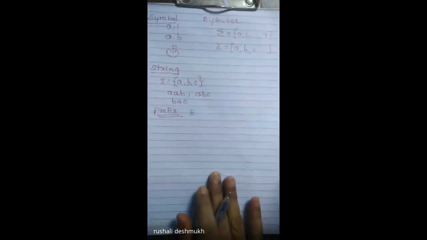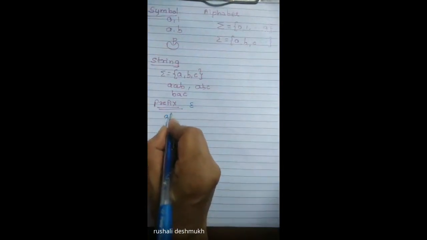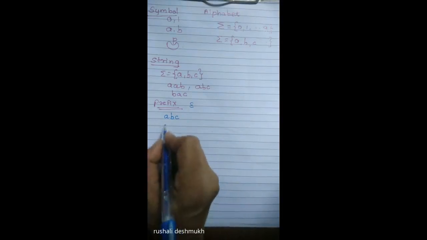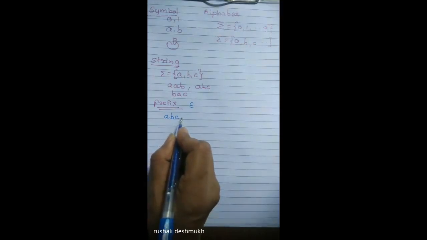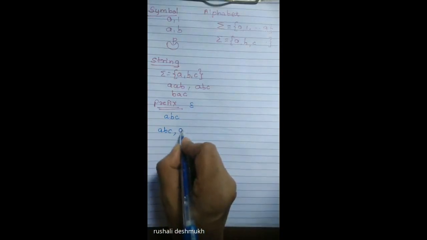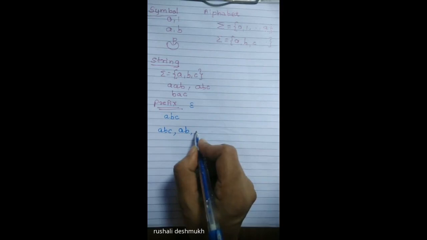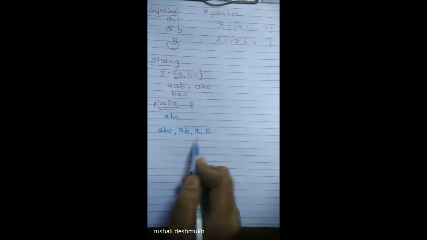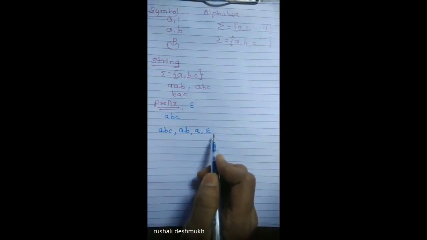Okay. So empty string is denoted by epsilon. Suppose given the string ABC, and we have to find prefixes of it. It is obtained by removing zero or more symbols from the ending of the string. If I remove zero, zero means empty string, you will get ABC. Then if I remove C from this, you will get AB. If I remove BC from it, you will get A. And if I remove all three symbols ABC, you will get epsilon. So prefixes of the string ABC are ABC, AB, A, and epsilon. Is that clear?